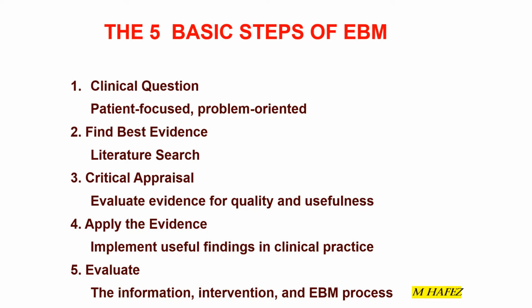First, you have a clinical question, which should be patient-focused, problem-oriented, as we're going to give an example of it in part 3 with a fractured neck of femur. Then you look at the evidence through your literature search, and we will identify what is the best engine for literature search. Then you find that evidence, and then you have to critically appraise, to evaluate this evidence for the quality.